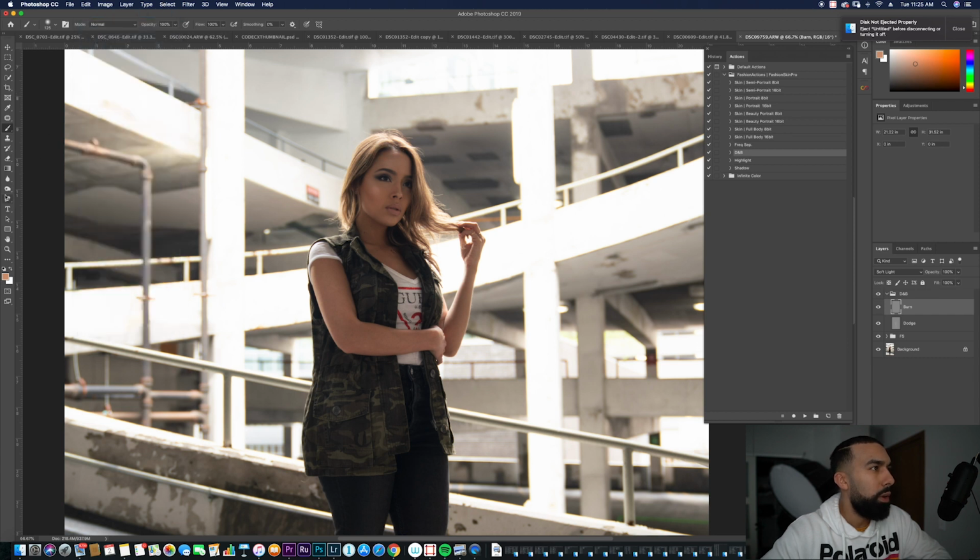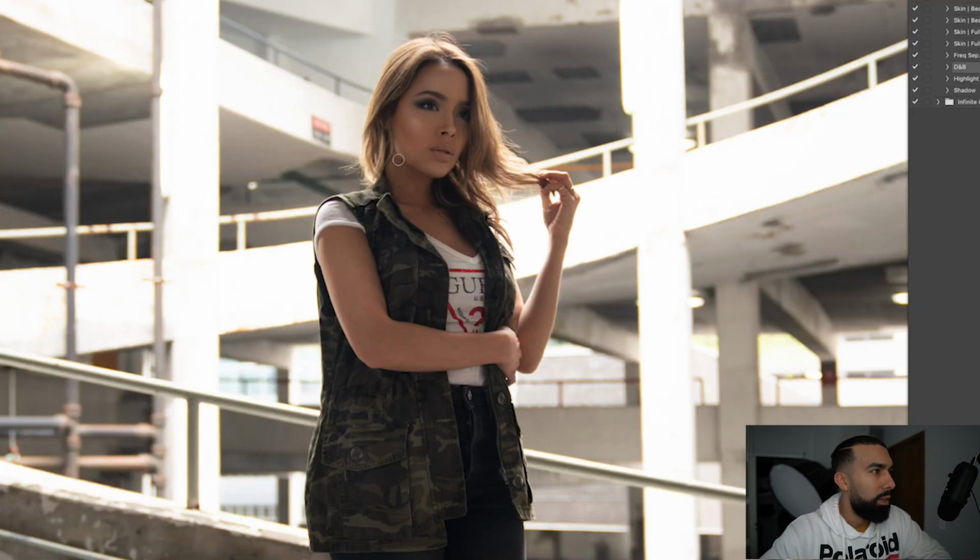Okay, here's the burn. I'm gonna darken up some of the areas around the face. I'm gonna chisel out that jawline right there. You see that? A little bit on the eyebrows. Doesn't have to be perfect. The nose, her nose is already sculpted. She already has a nice sculpted nose, and I would normally go around the nose, but I'm not gonna do it here.